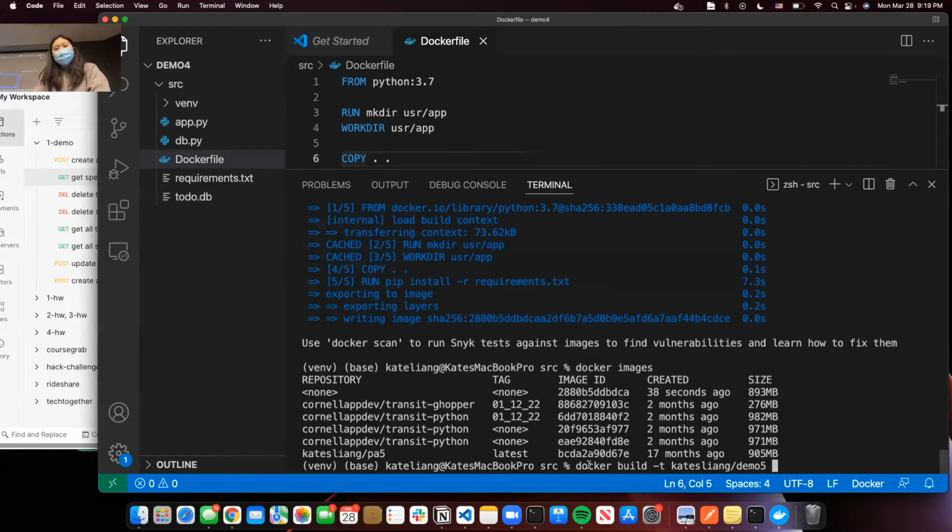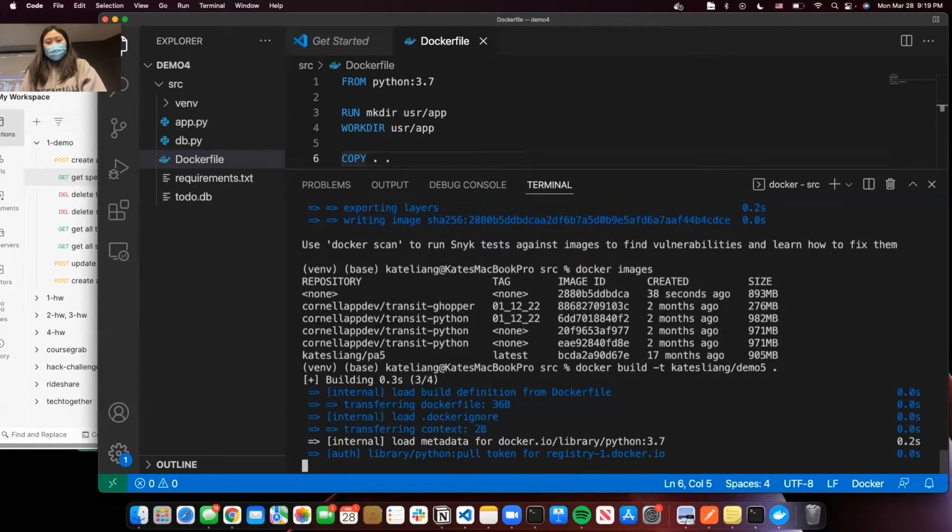To do that, we're going to do docker build again, but this time we're going to do -t and give it a name. So this name is my Dockerhub username, which is KS Leong, and then the name I want to give this. I'm just going to call this demo 5, but you should probably replace this with your own Dockerhub username. We'll go into why this is important when we push this to Dockerhub, probably on Wednesday, but make sure you do that. And then finally, we're just going to do dot to represent we're building this current directory.